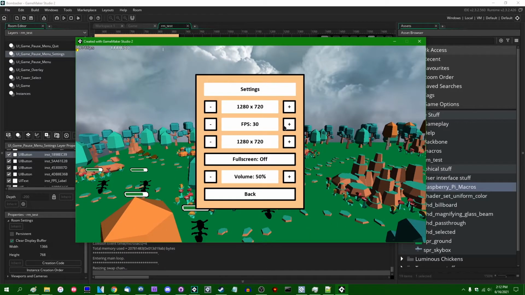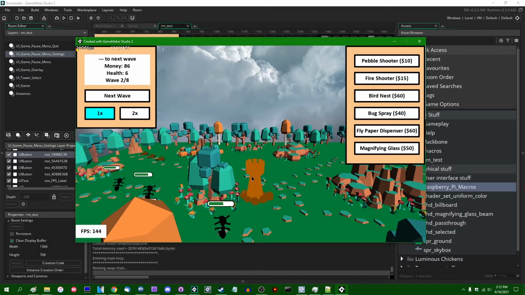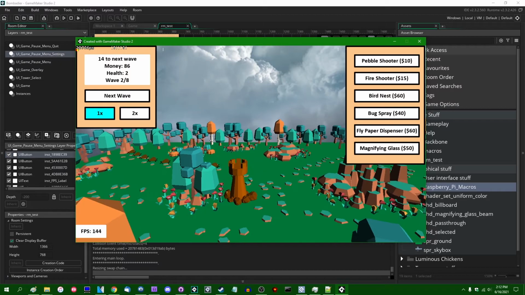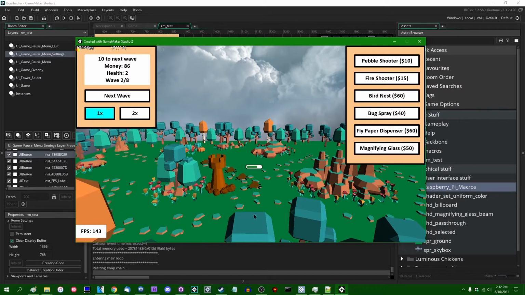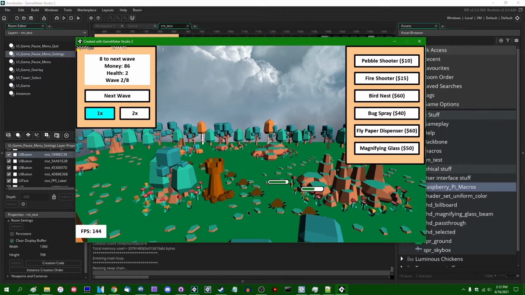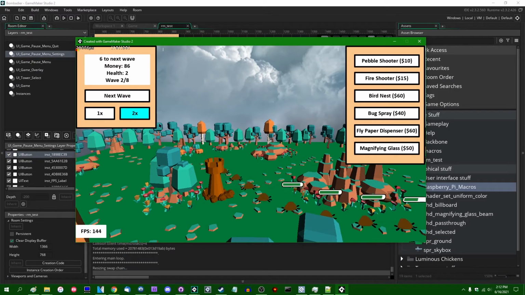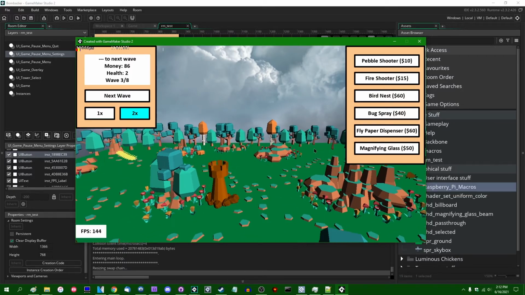If I were to go farther up the ladder, if I were to go to 144, we are still trying to do 144 frames per second. Although again, my monitor is only 60 hertz, so to be honest, it could be for all I know, and I just wouldn't notice the difference. If I increase the speed, the photos are going to be crawling along twice as fast.